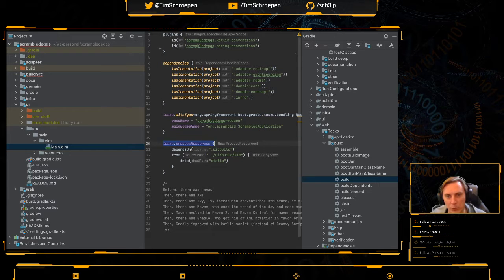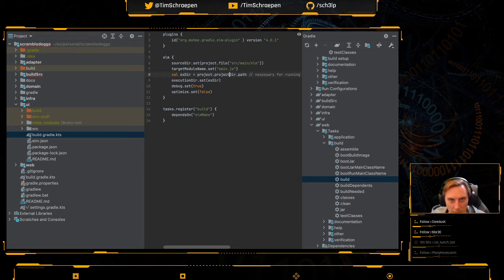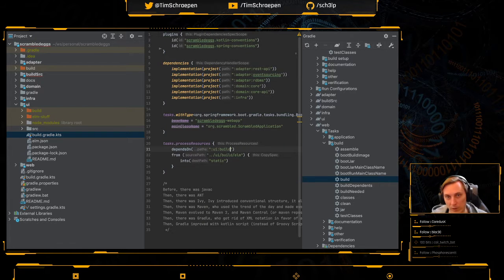Yeah. So what it will do is depend on the UI module's build task. Anyway, it will depend on this one right here, where I define a build task. And basically what it does is call the Elm make task, which I get because I've used the Moms Elm plugin, which will allow us to compile our Elm project via Gradle. So really what this thing does is just do a build with Elm, which will generate some files that end up in the build/Elm directory, and then copy those files, which will be a main.js file, into the static folder.